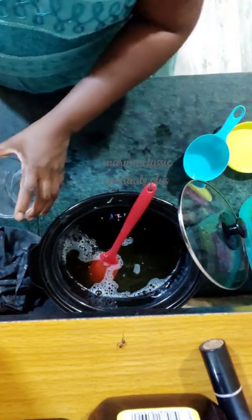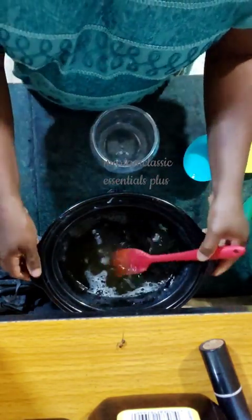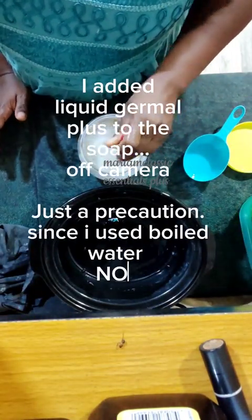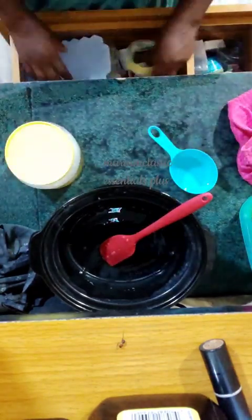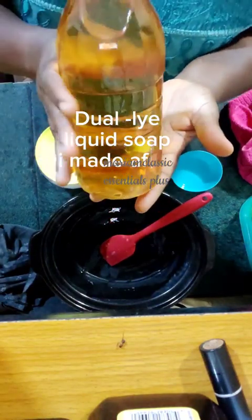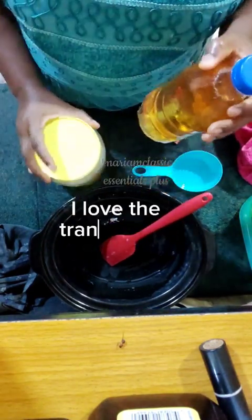I'm going to leave it out for a few days — maybe three to four days, maybe a week — then go back and check on it. I want to see if the experiment worked: if it's going to stay fluid and liquid, or if it's going to turn into a jelly glob. Off camera, I added 0.5% of liquid germaben plus and stirred it in as a preservative. Though at a pH of 8 to 10 it's supposed to be self-preserving, I added it since it has come in contact with water.